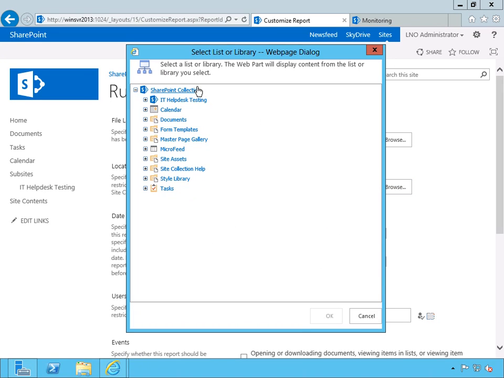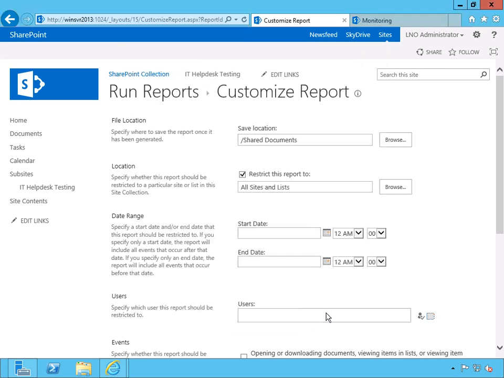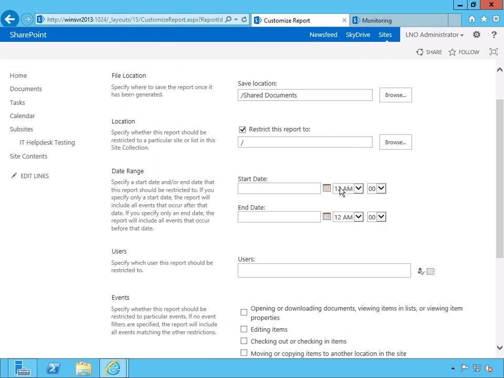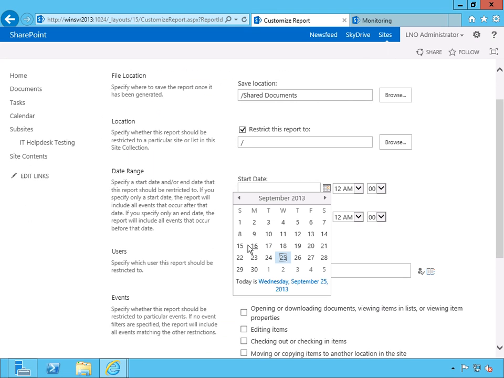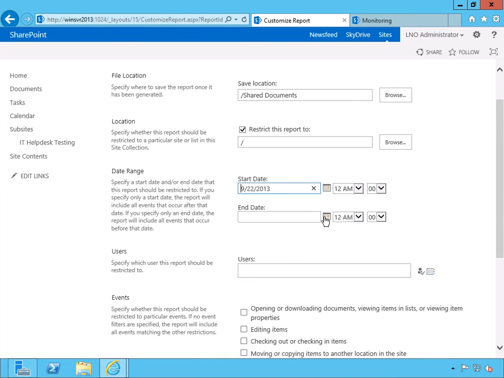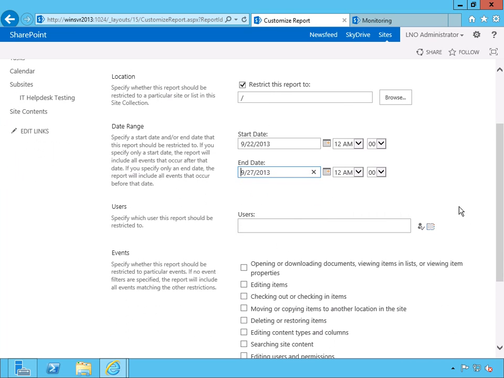And you can see we can run this on whatever we're looking for. We can actually run it just on audit, just on tasks, on the feeds, on the documents. We're going to do it on the entire collection. Our date ranges. You can actually say, I know just about where I want to go, but I can dig into specific information. I'm just going to put for the week.